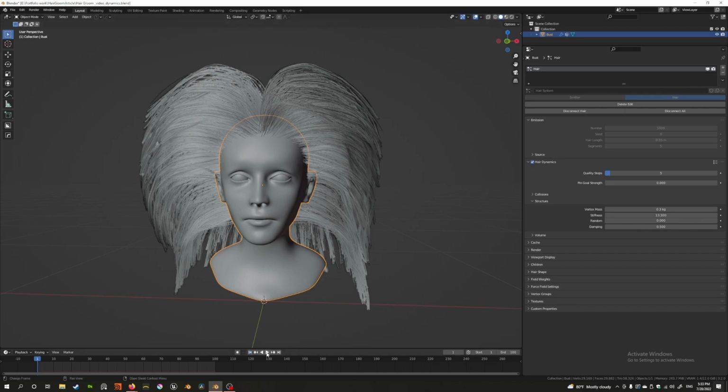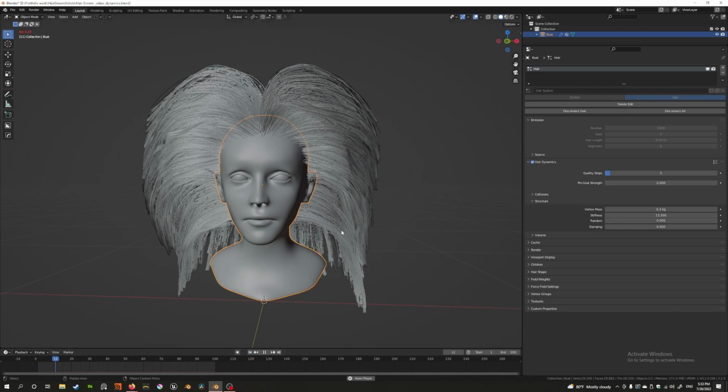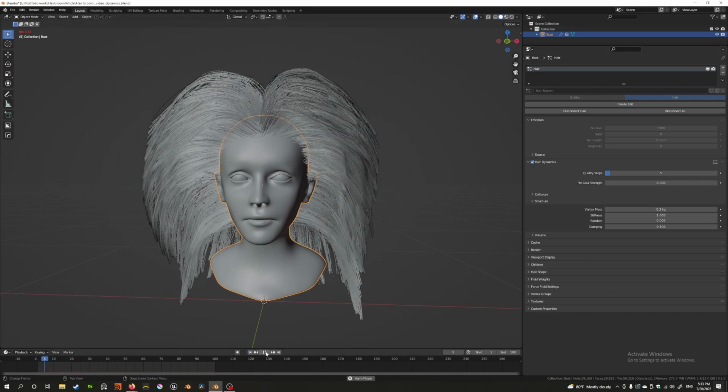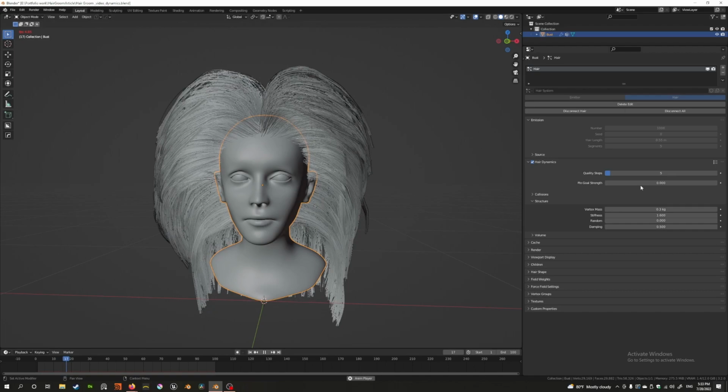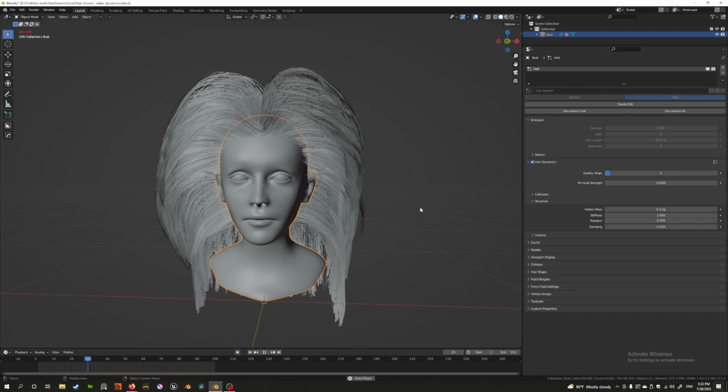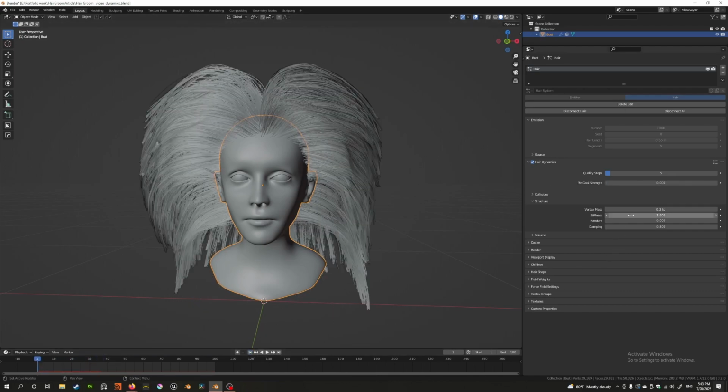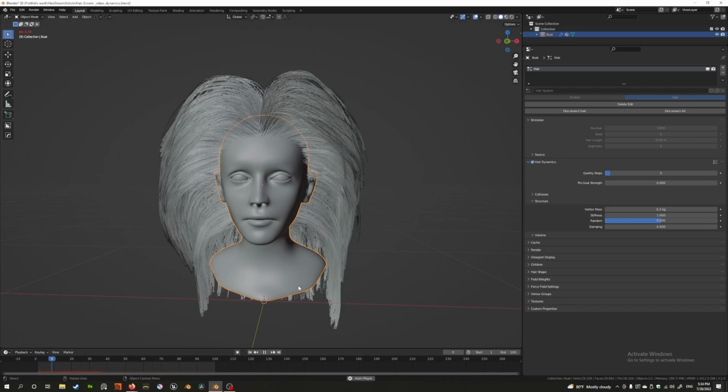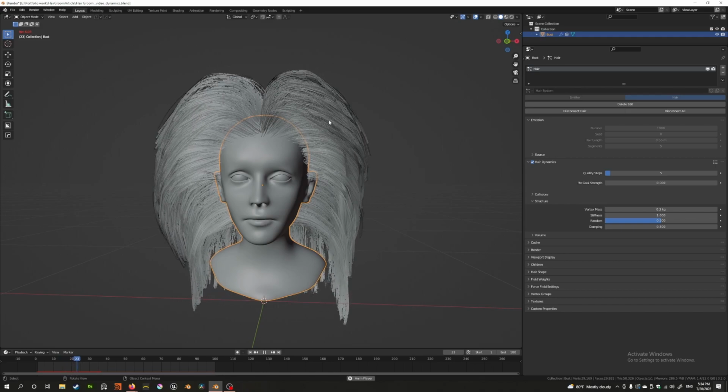So it's very similar to pin goal strength. It'll have a similar effect at a very high value. If I were to bring it down a little bit, it'll have a really similar effect to the pin goal strength, as you can see. But unlike pin goal strength, this one has a couple of additional settings like random, for example. So we can, let's say, make 50% randomness. So there's a random application of the stiffness. And you'll see that some hairs are stiffer than the others.